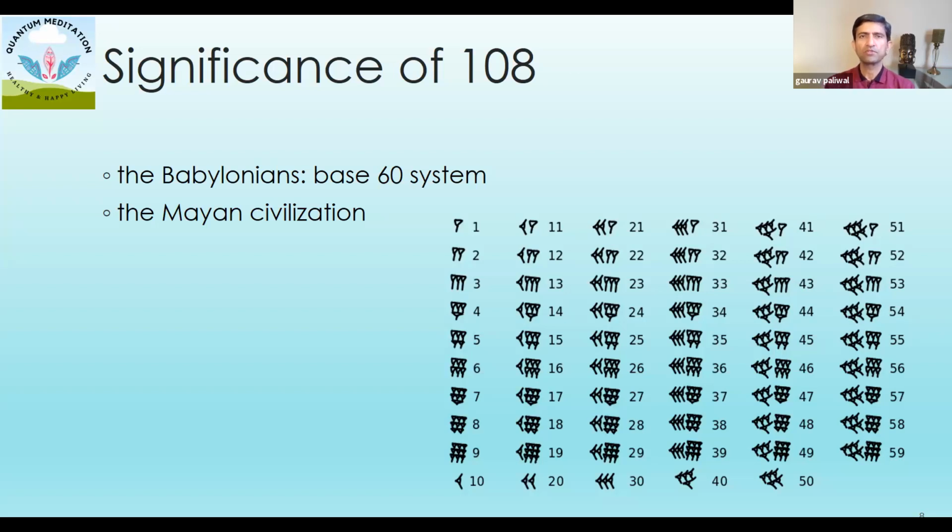Before zero was invented, one of the systems which was prevalent was that of the Babylonians, and they had a base 60 system. That may explain why, when we look at our watches and clocks, you see the 60, and there are a lot of patterns where combinations of 60 degrees or things like those exist. There were other systems also, like the Mayan and others.